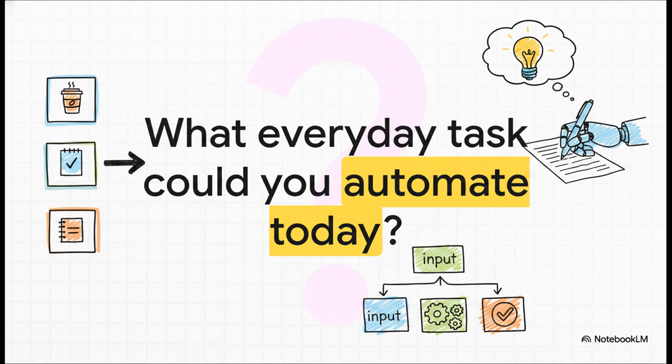So I want to leave you with this to think about. Look at your own workflow. What everyday repetitive task could you automate today, right now, simply by showing the AI a few examples of exactly how you like it done? Seriously, go try it out. Experiment with your new apprentice and prepare to be amazed at what comes back.